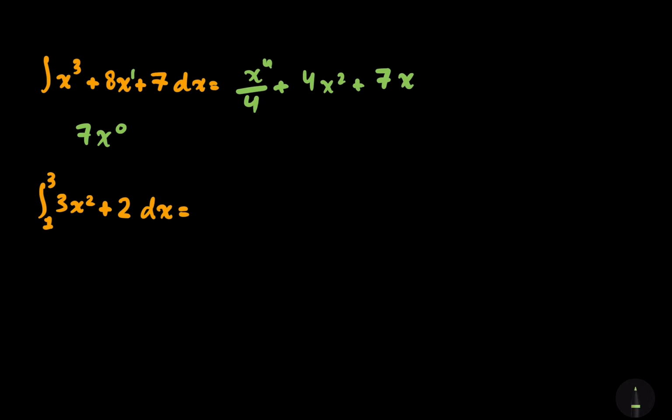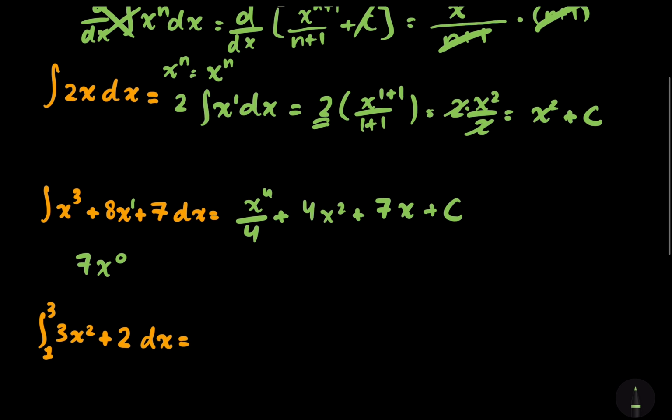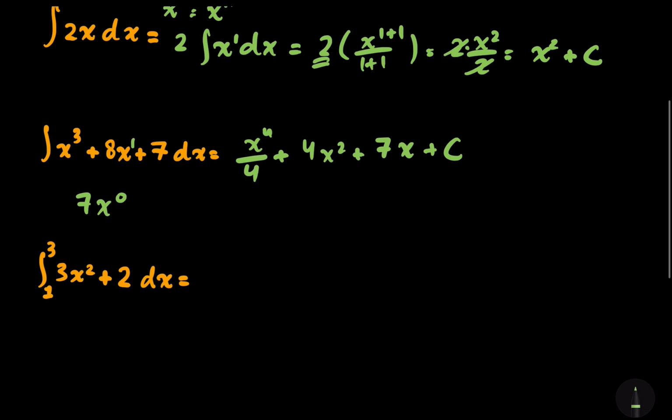And I encourage you to actually take the derivative of this expression, and of course we can't forget the plus c. Take the derivative of this expression, and you will notice that we end up with this exact expression, this integrand right over here. And even up here, the integral of 2x, we know that 2x is the derivative of x squared, but we have to add this plus c over here because when we take the derivative, this plus c is a constant, so it will just disappear and we'll only be left with 2x. So I hope that clarifies why we do need this constant of integration.